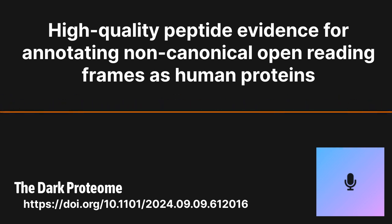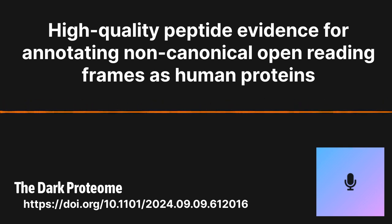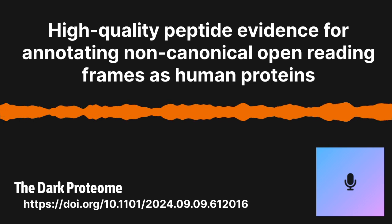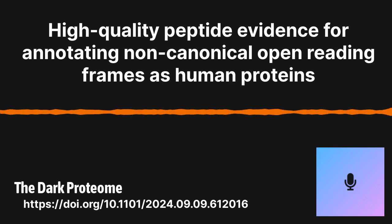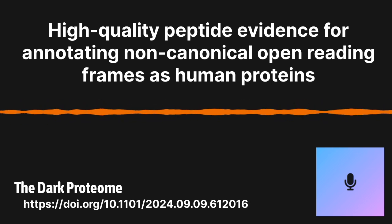You could say that. Peptide Atlas is a public database that catalogs all the evidence for protein existence. It's like a central library where scientists can go to verify their findings and share new discoveries about proteins, including these NCORFs. This research added a whole new layer of information to Peptide Atlas, making it an even more valuable resource for scientists studying these tiny proteins. So it's constantly evolving, just like our understanding of NCORFs.